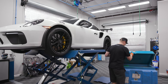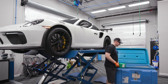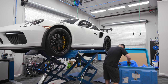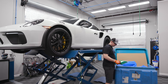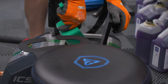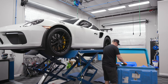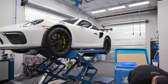Get my ice. Got my scooper. Another cardboard cover here. Ooh, yeah. Pop it up. So this is pelletized dry ice. Comes from Airgas. I'm gonna fill up our machine here. I like having this big thing because then I don't feel like I have to ration it. I can go for it.